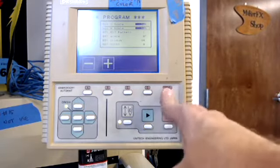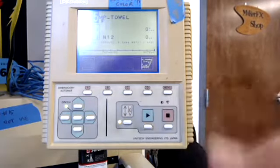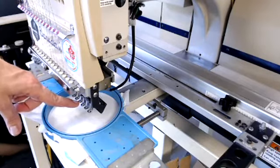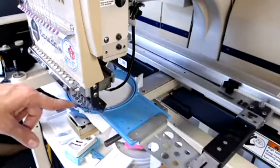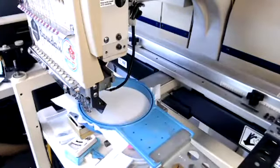Okay, so then we're going to hit menu to go back out of that. And we're going to hit drive again. And then I'm going to run that same perimeter test again. Basically, I'm just going to watch because this is the active needle and there's the hole. It still looks big, but it's not going all the way to the top, but it's still a little top.